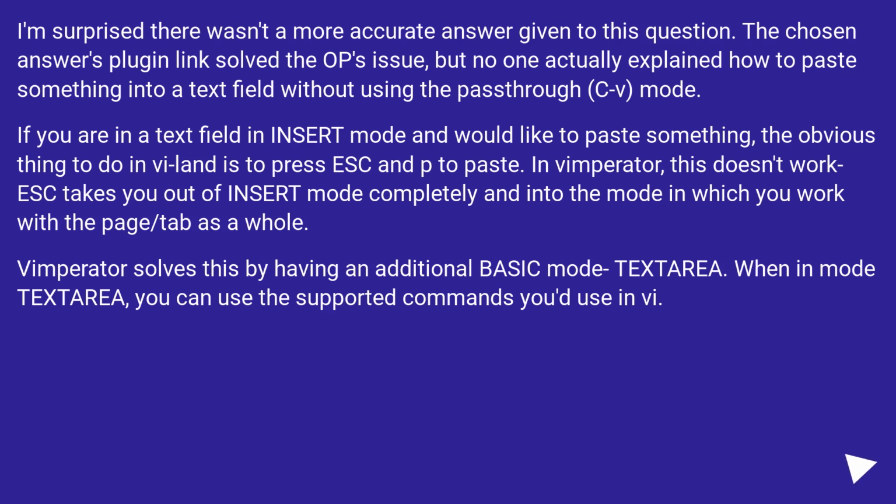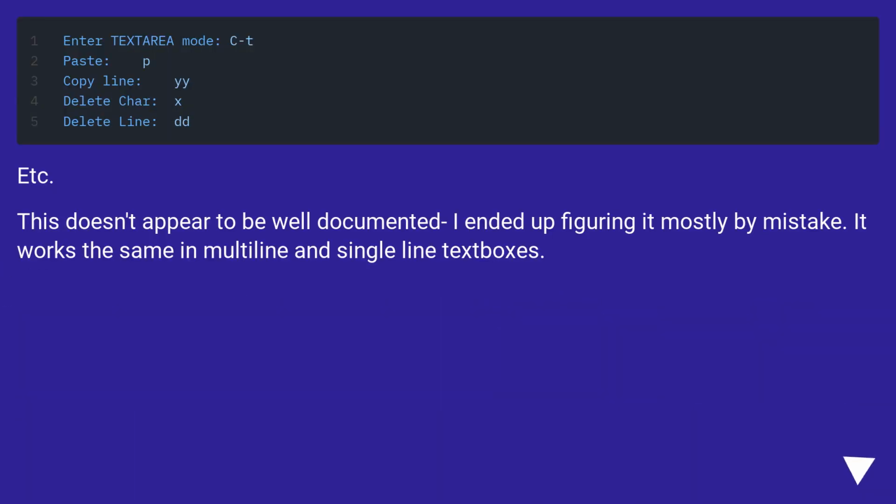In Vimperator, this doesn't work. Escape takes you out of insert mode completely and into the mode in which you work with the page/tab as a whole. Vimperator solves this by having an additional basic mode, textarea mode. When in textarea mode, you can use the supported commands you'd use in Vi, etc. This doesn't appear to be well documented. I ended up figuring it out mostly by mistake. It works the same in multi-line and single-line text boxes.